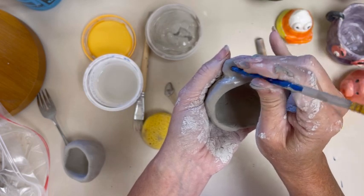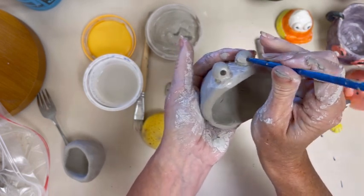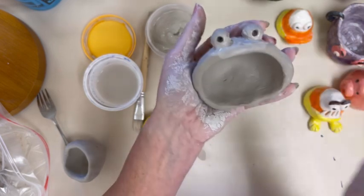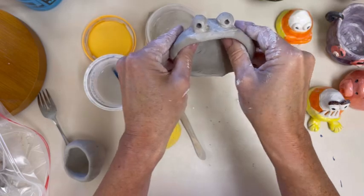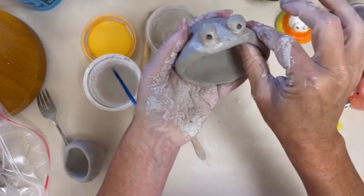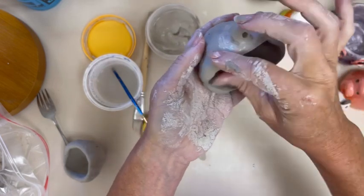Now let's give this guy some eyeballs, some pupils. He's got eyeballs. Let's give him pupils, because all of a sudden he goes, bing, hello, there he is. He looks very worried with this big mouth. Let's see what we can do with this mouth. Maybe we want to add a little wiggle.